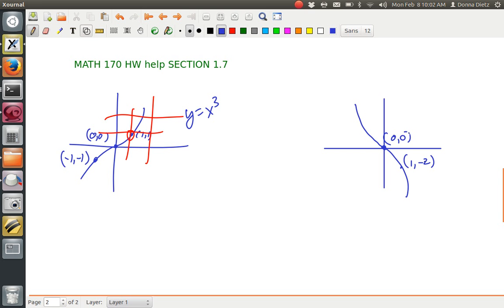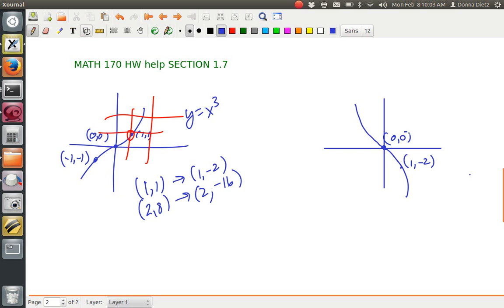You can think of it in more than one way, but since this has symmetry, you can either imagine that this rotated or it flipped. It's probably easier to think that it flipped. So in other words, 1, 1 became 1, negative 2. Well then, where does something like 2, 8 go? The x position stays the same, the y position multiplies by negative 2. So that's telling you how the transformation is going. That should be easier. Actually, part B is in some way easier than part A.